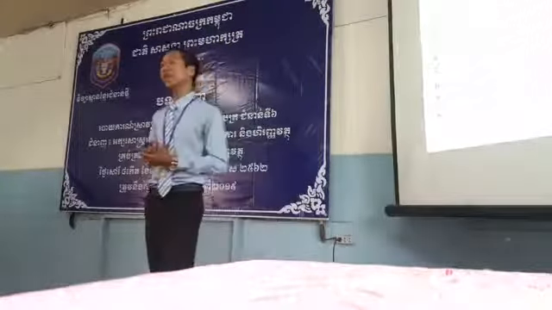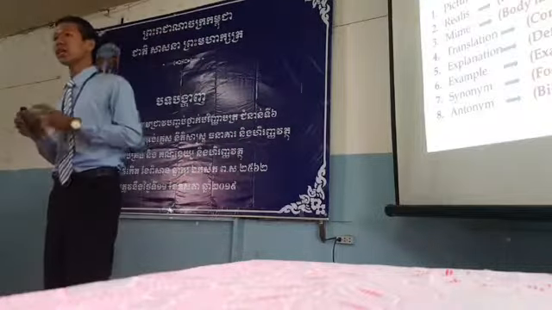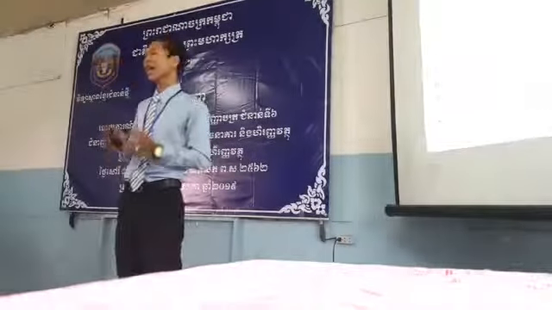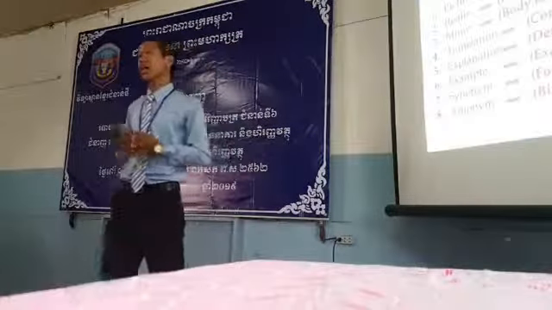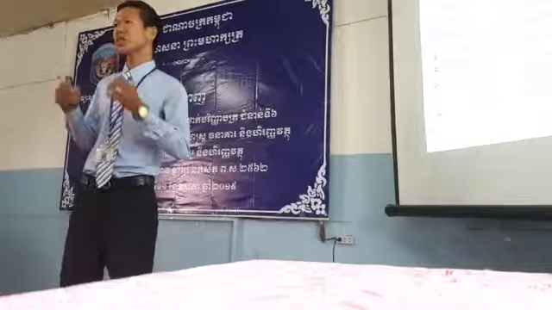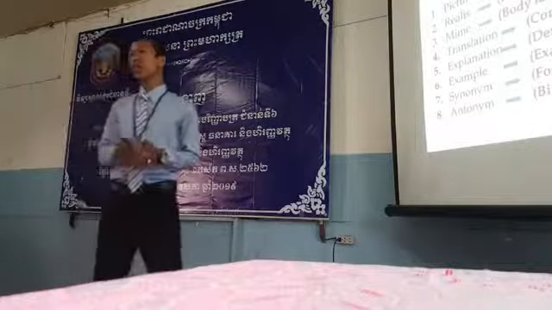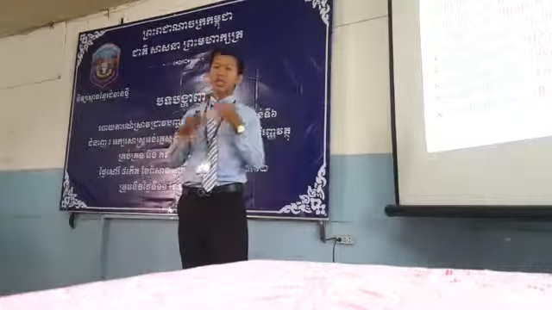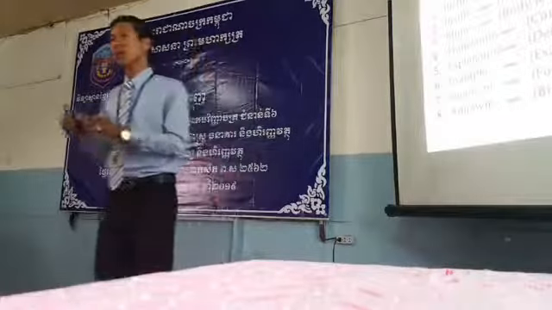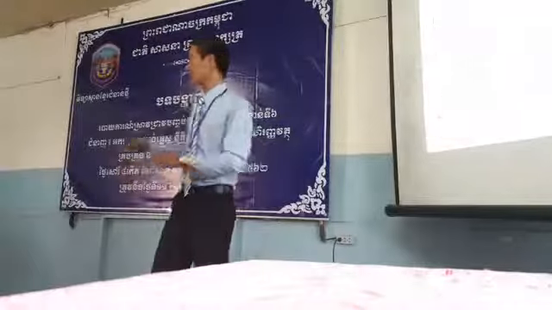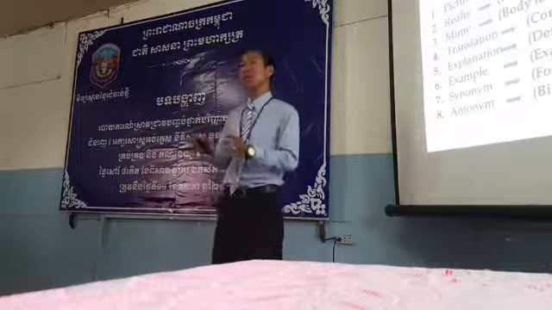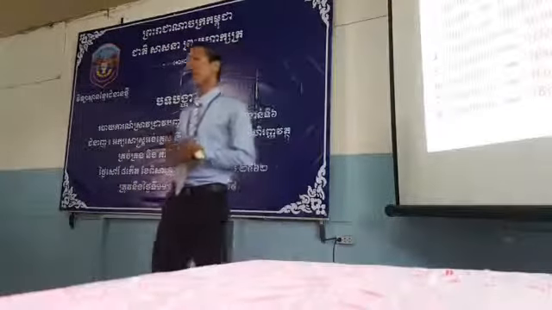The second point, realia. Realia in here means real things. Real things means that the teacher can use real things in the class. It means can use real, actual material in class. For example, the teacher teaches the students the words table, chair, whiteboard, or the teacher can go to the table and slap the table and show the students that this is the table, that is the chair, and also can point to the whiteboard, that is the whiteboard. This is called realia.